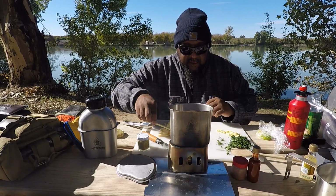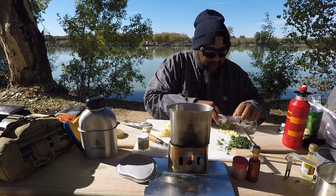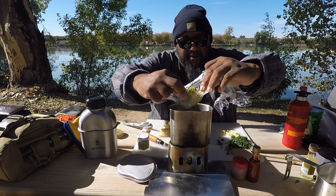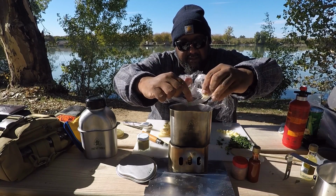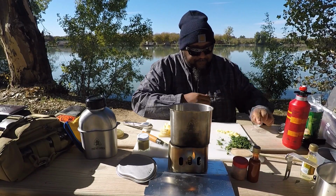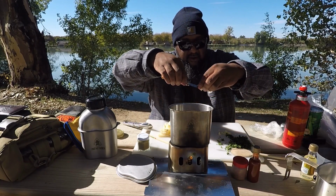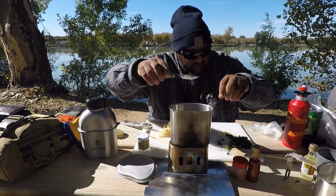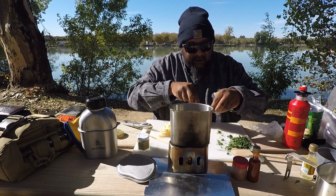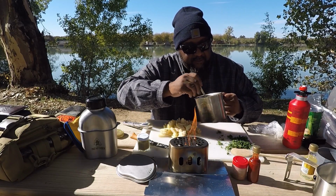Browning up just right. So at this point, I ran out of Ziploc bags, so I got to play with this cling wrap. I want to throw my Trinity in there, so that's my bell pepper, onion, and celery. Also messed up my glove. Gonna throw our garlic in there since I have the simmer ring on, so I'm not worried about the garlic burning. Throw that in there and just stir that up a bit.